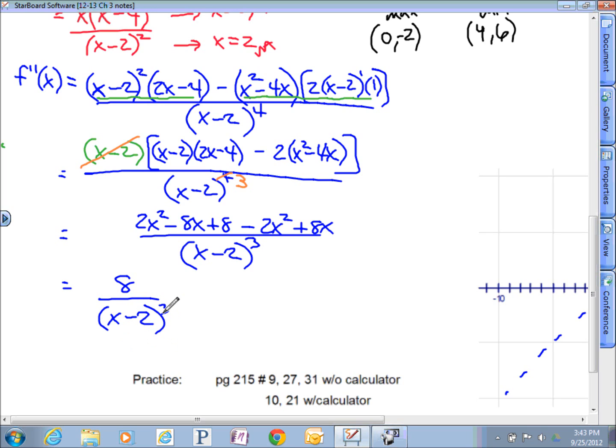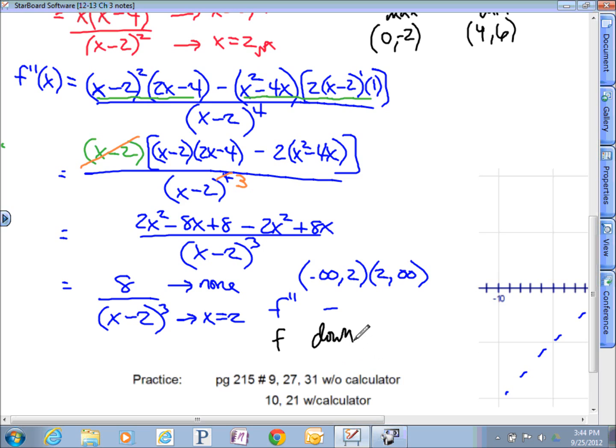And what do we know about that? Well, the only critical numbers, there's none from the top. And the bottom, it's only x equals 2, which we already know is a vertical asymptote. So if we're checking for our intervals of concavity and therefore our inflection points, we can tell right now that there's no inflection points to this thing because x equals 2 is a vertical asymptote. So intervals, negative infinity to 2, 2 to infinity. We're plugging into the second derivative to tell us about what's going on with our original function. Well, the numerator is always positive, so if I plug in a number like 0 in the bottom, I'm going to end up with a negative number, and therefore this function is going to be concave down.